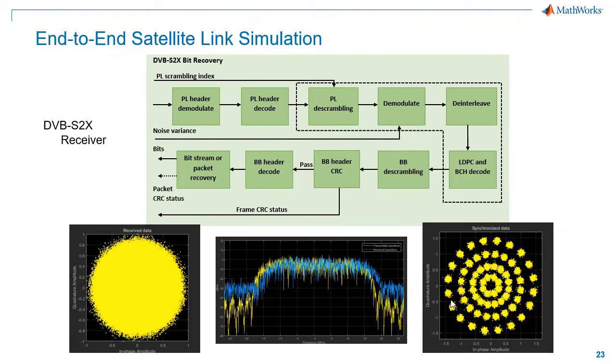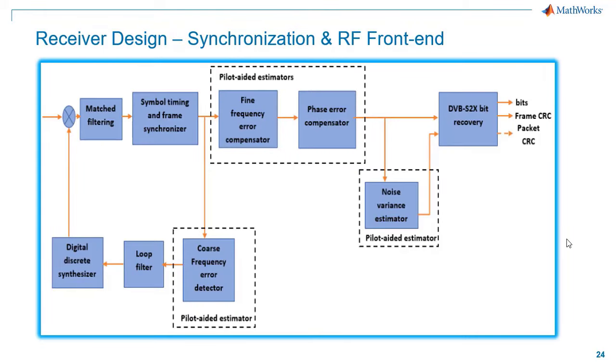You can edit them and provide different profiles of performance depending on the kind of receiver you design. Again, same thing here for DVB-S2X bit recovery in satellite communication. The data comes in over the air from the satellite. Then you have header demodulation, header decoding, descrambling, and all the receiver chain. Each of these building blocks is a MATLAB function, and all together they take the signal, which is distorted by the channel and by RF impairments, and it ends up just before demodulation as this APSK signal, which is subject to successful decoding.